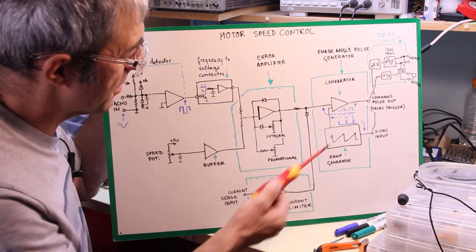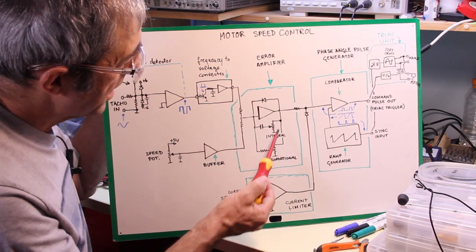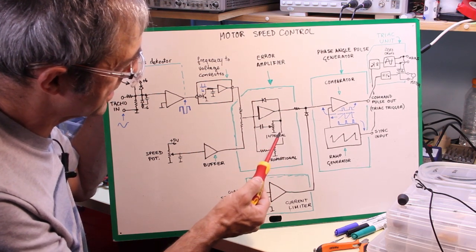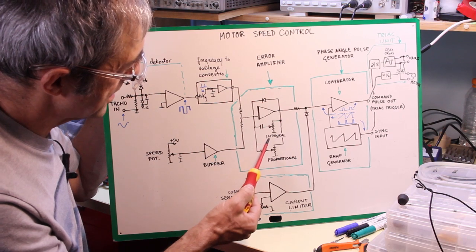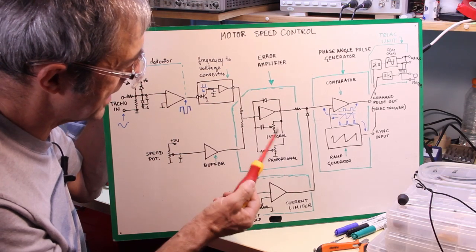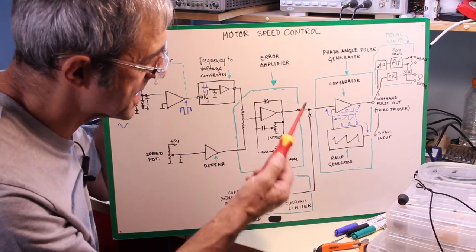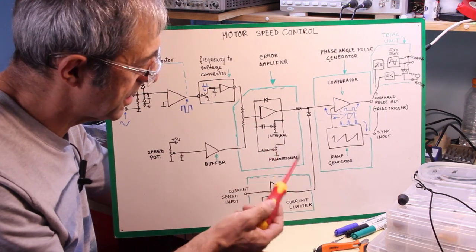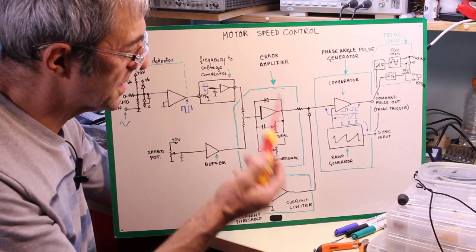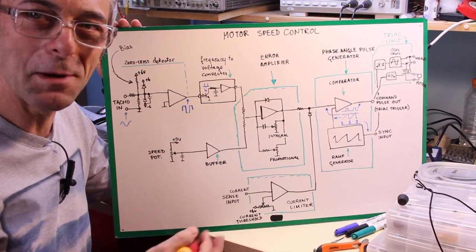We have a unidirectional motor here, and here we have a network that provides a feedback used to make an integral and proportional, a time compensation and a gain compensation to the error amplifier, and this is useful to make it stable and avoid oscillations or overshoot in control of the motor. So let's see if sparks come out.